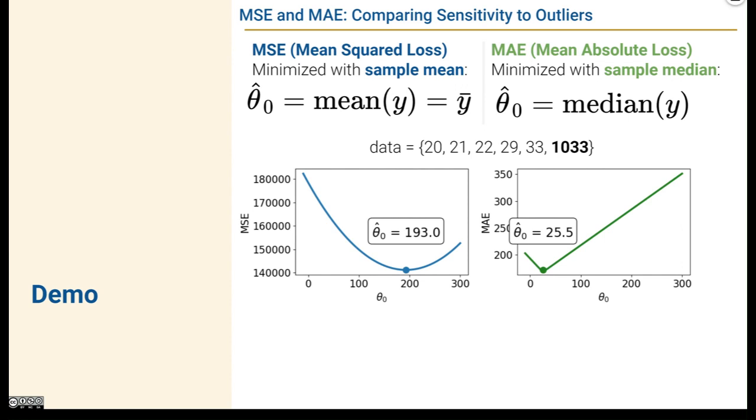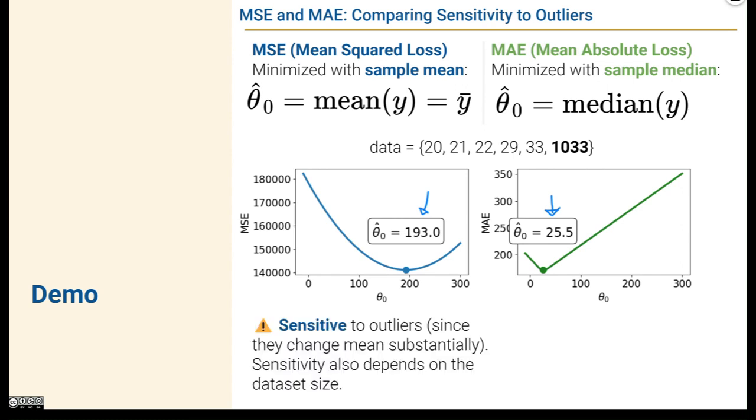Let's compare their sensitivity to outliers. So suppose I were to take this data set and add one more outlier. Let's look now at the difference in my model. I can see that I have a very slight difference if I use mean absolute error. It went from 22 to 25. But I have a huge difference if I'm using mean squared error.